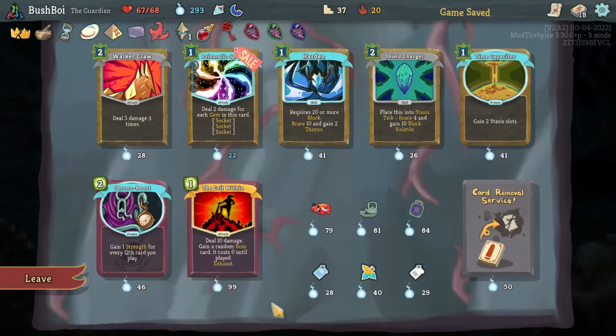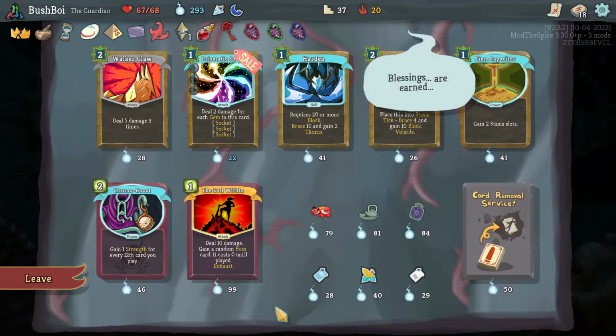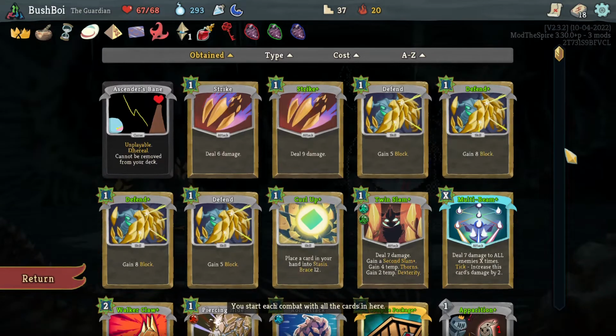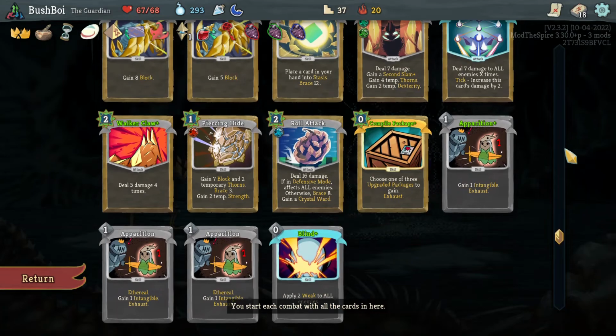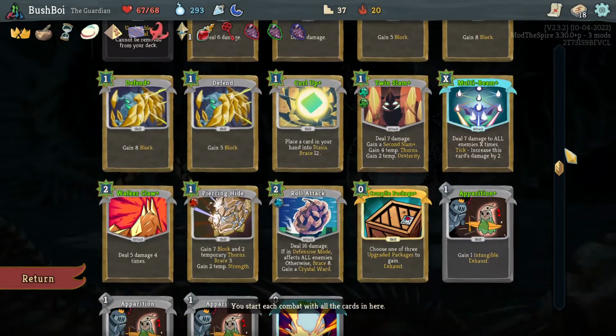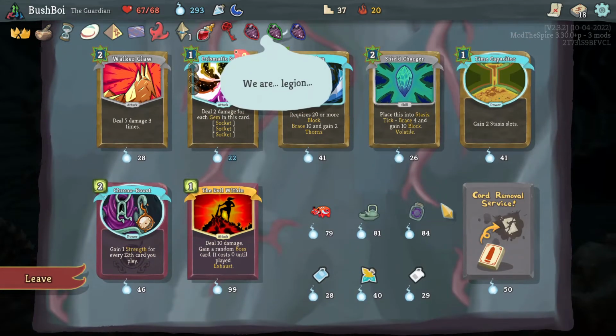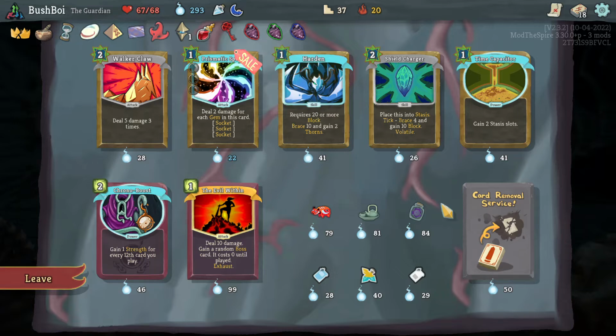Alright, what do we got? Got 293 gold to spend. Bottled Anomaly is great. Add a card to your hand on turn 3 and it costs 0. Walker Claw, of course, is, by the way, again, this is permanent. Yeah, permanent. It will never cost its original cost again. Not liking any of these cards. Again.